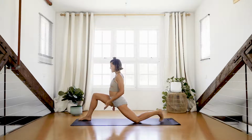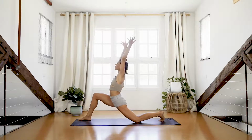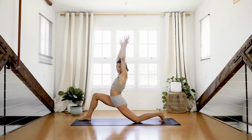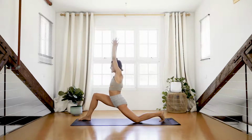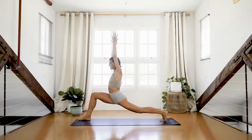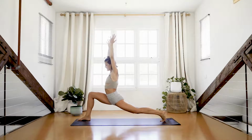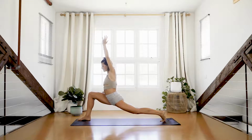So from this position, all we're gonna do is reach the arms up, keep your ears between your biceps, and push onto the ball of your left foot. Simply float the left knee up. So we're not in a crescent lunge, we're not up here. I want you to really sink into the hips. Bring your knee just above the ankle.